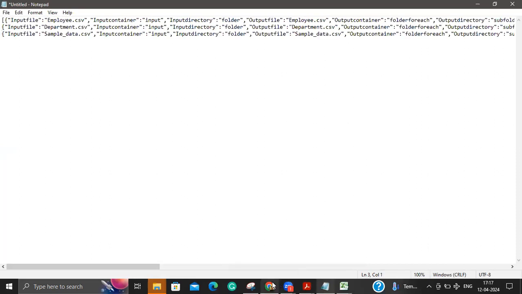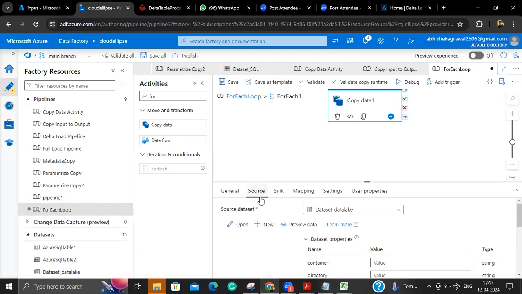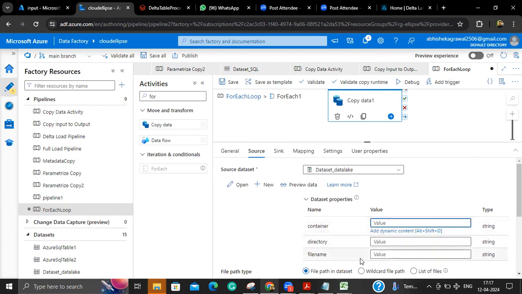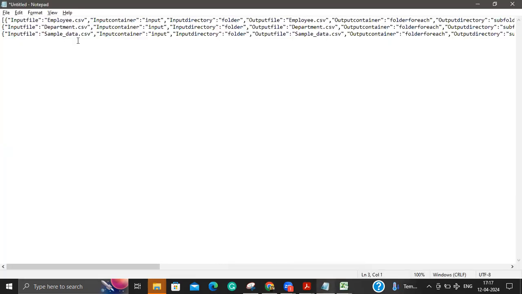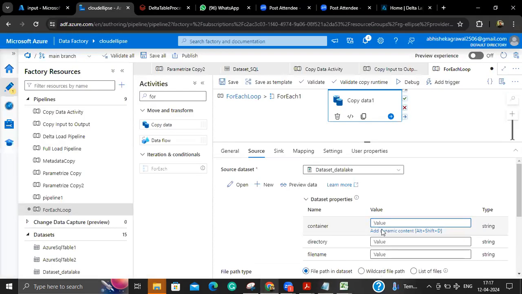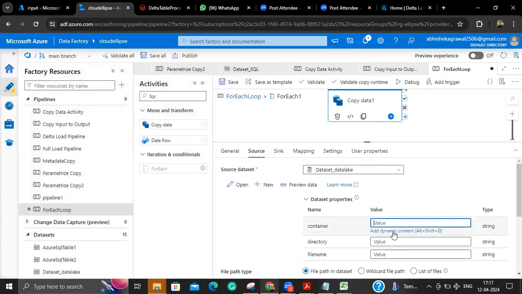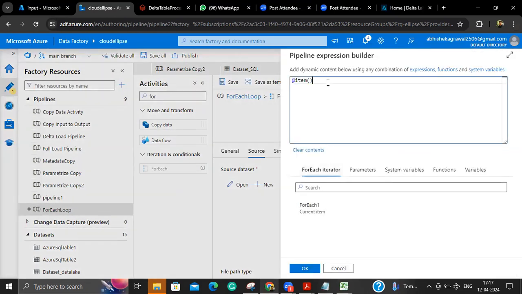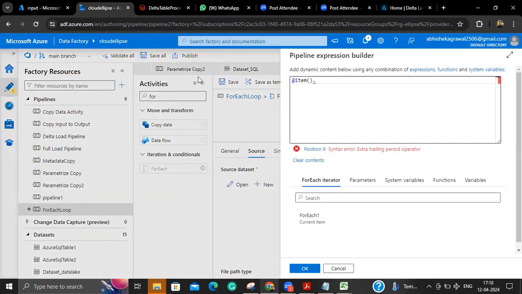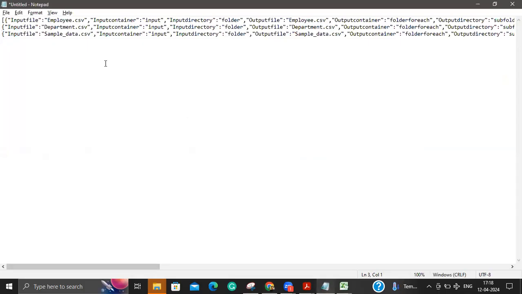Okay. Now what I will do, I will pass the value one by one. I will go to the source. I will assign the value of the container, I will add dynamic content. I will say that you need to take the value from the for each loop and then assign it to this input container, right?